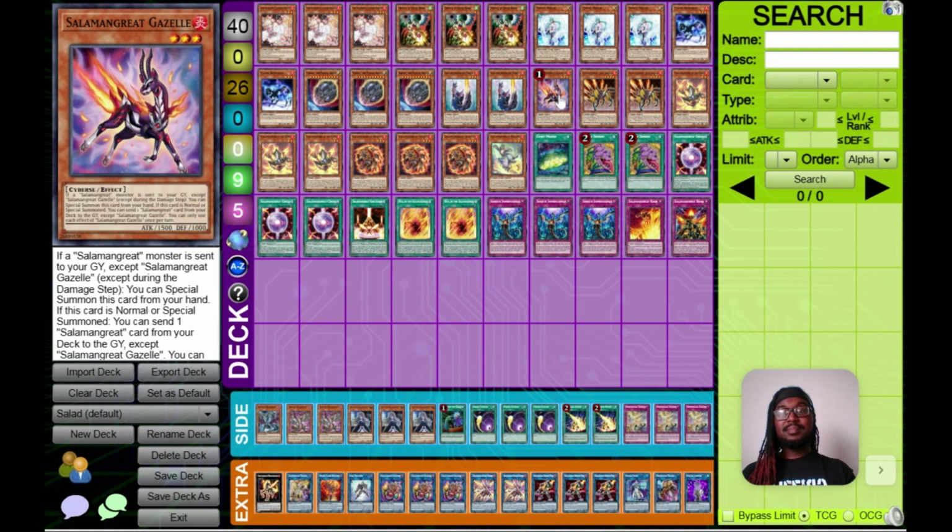Then moving on to Gazelle, there's a reason why it's at 1. This is literally easily the best monster in the deck. It can be summoned for free if you send a Salamangreat monster from anywhere, from your hand, graveyard, field. It does not matter. Even deck, it does not matter.